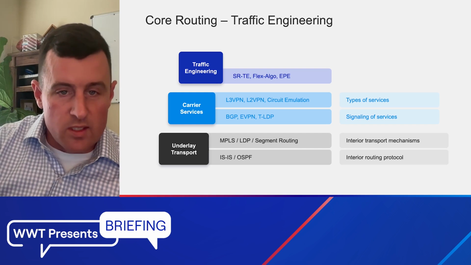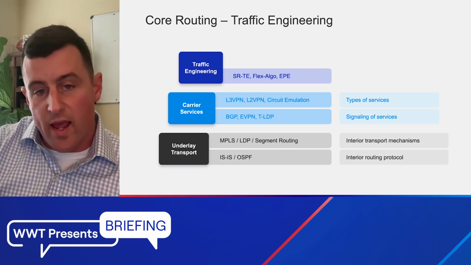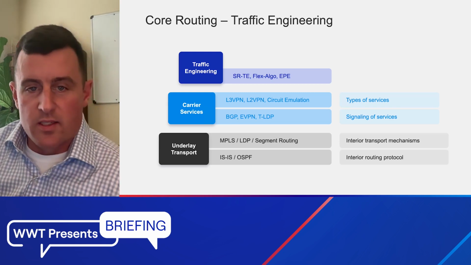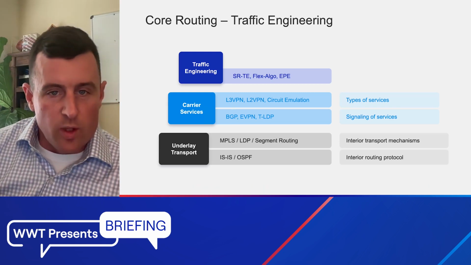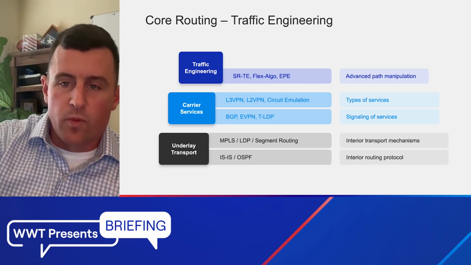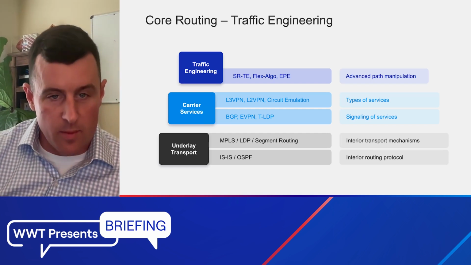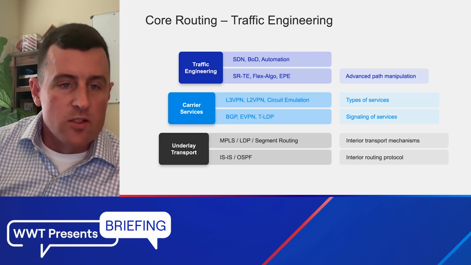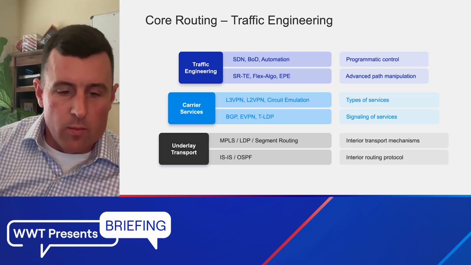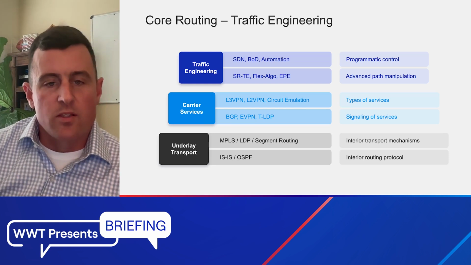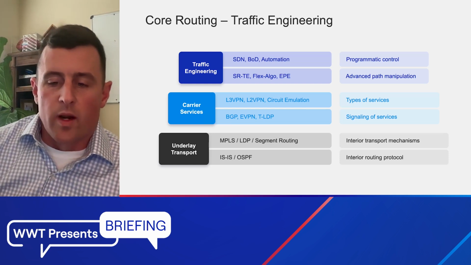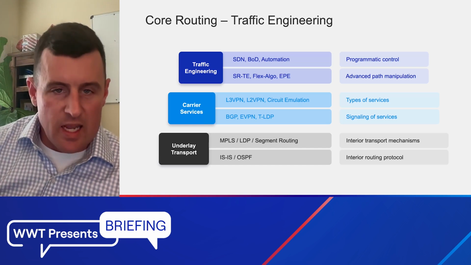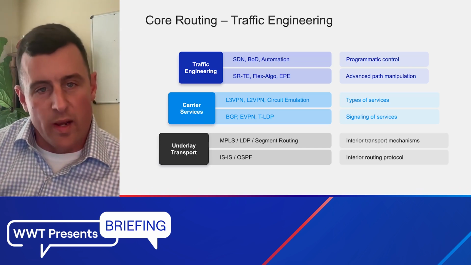So this is using segment routing in order to inform the way that paths travel through the network. You can engineer and architect them to do various things. You also have things like flexible algorithm and egress peer engineering, all of which basically are these path manipulator tools that you have at your disposal. You also have above that software control. So thinking about programmatically controlling the network, again, that's relatively popular nowadays. We want to be able to do things with intent. We want to be able to assign intent to policy that then gets enforced by software.